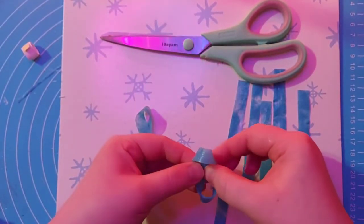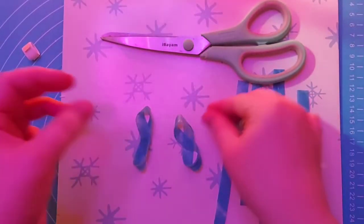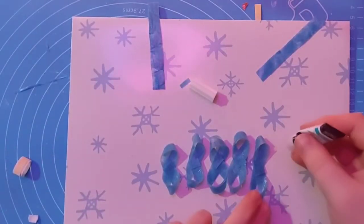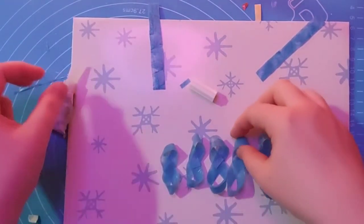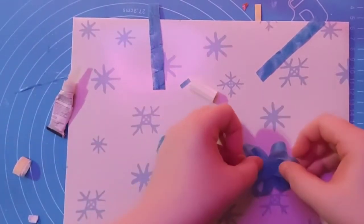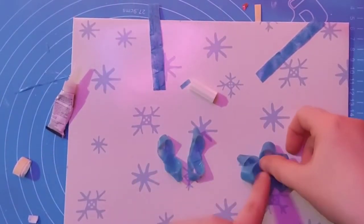Once you get your figure eight, you're going to want to use some super glue and glue them down. Go ahead and continue the rest of them. Start by adding super glue to the largest one and placing the same size loop on top. Then take the last one that's the same size and place it on that. Make sure you're super gluing in between layers — just hold down for about 20 seconds and you can go ahead and start placing the next one.